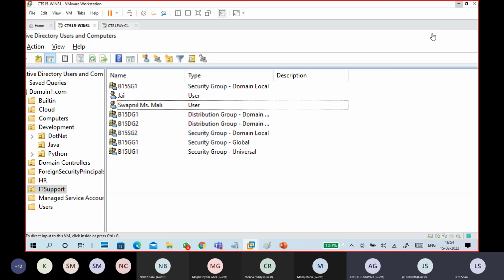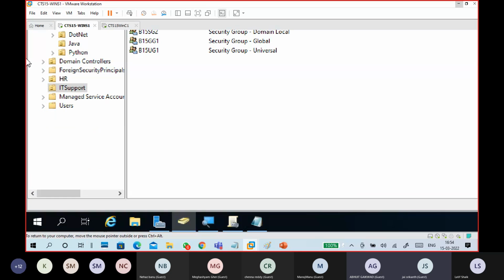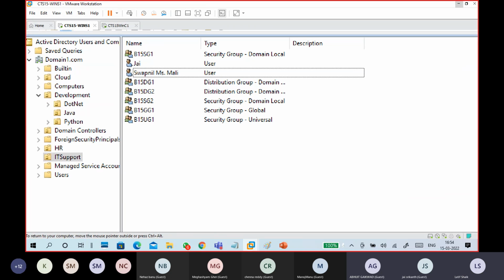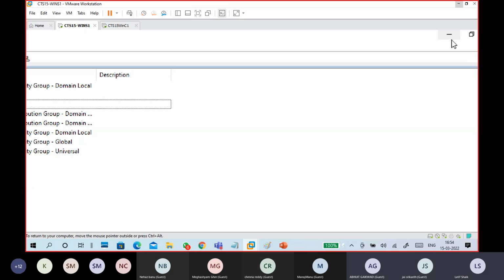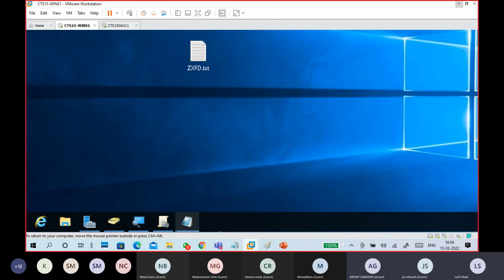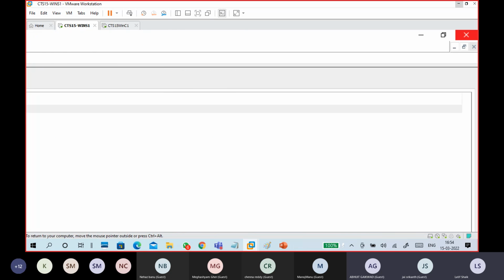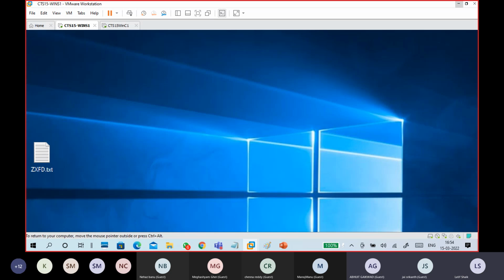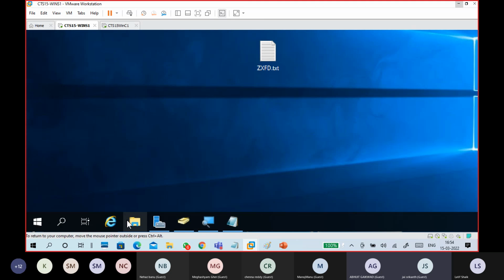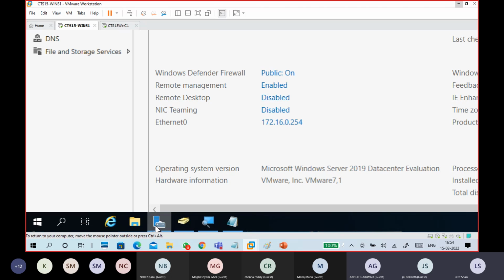This is the user kind of stuff, not required now, so either minimize or close. And this is the group policies, also not required. Group policies are completed. If it is required, then only we'll use it. Okay, next.